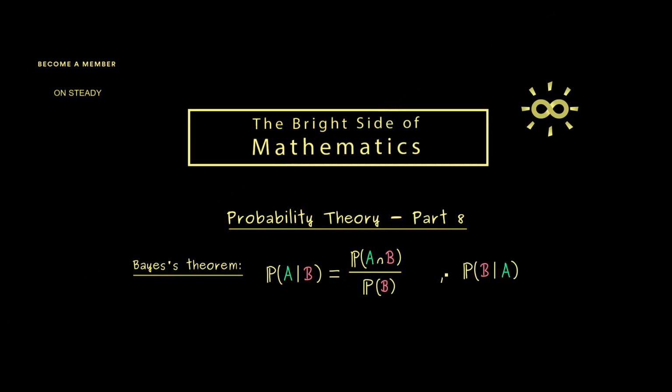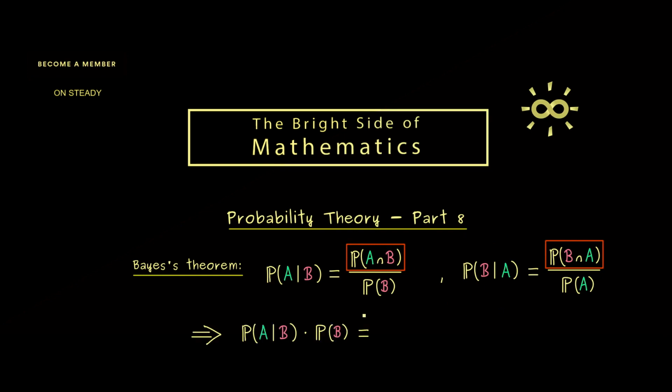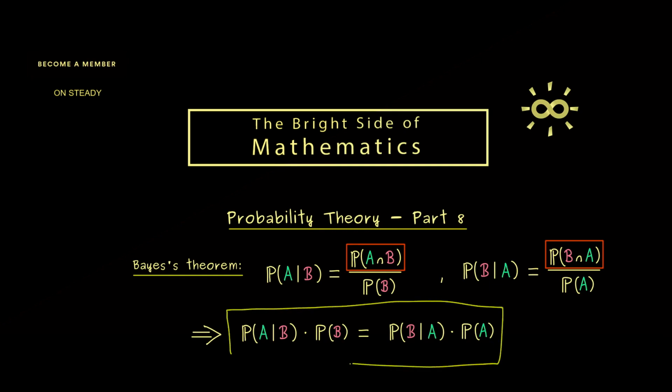And now of course we can also flip the roles and look at the conditional probability of B under the event A. Then we also have the intersection, but then we divide by the probability of A. However, the important part here is the intersection is the same. Hence with this we can put both equations together, which leads us on the left hand side to P(A|B) times P(B), and on the right hand side to P(B|A) times P(A). And in fact, this is what we call Bayes' theorem.